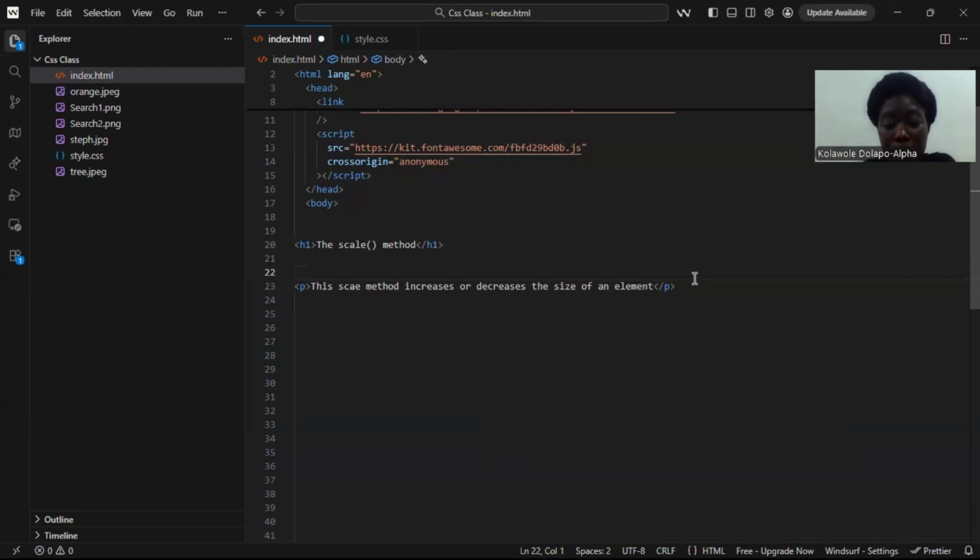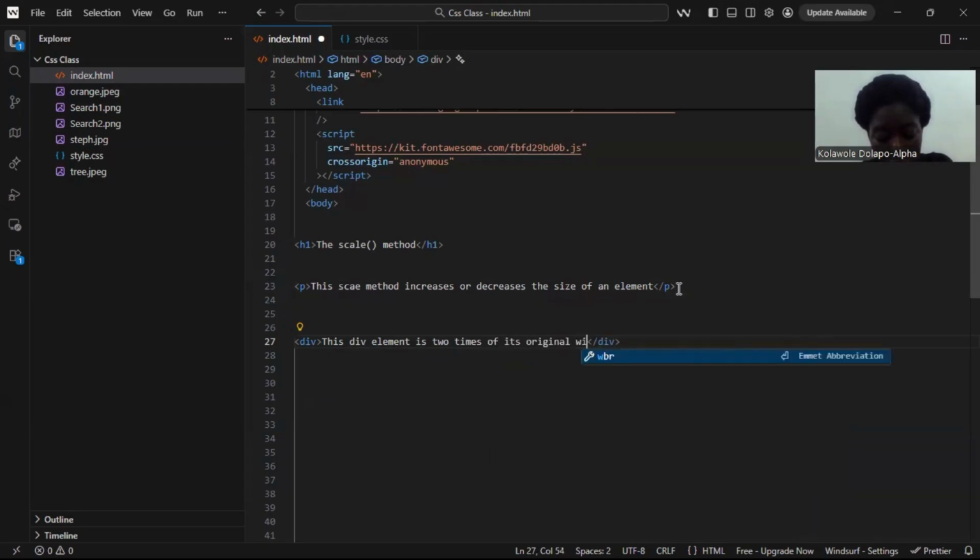Then we'll have a div, and inside this div we're going to say this div element is 2 times its original width and 3 times its original height.